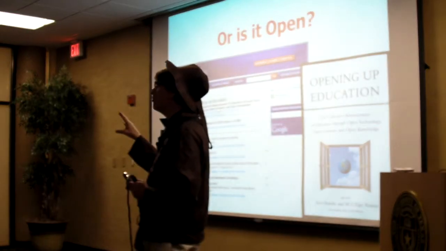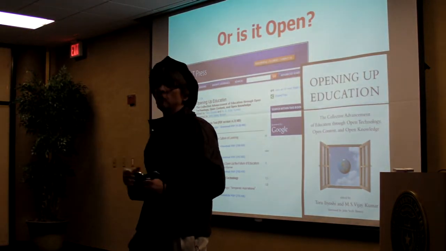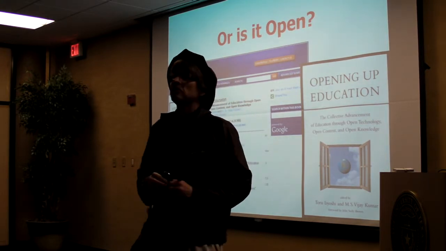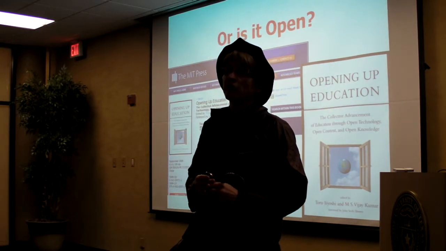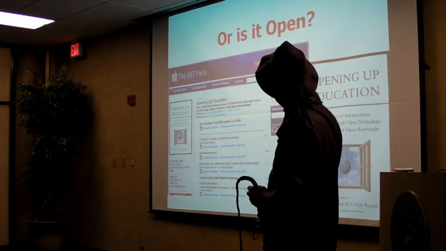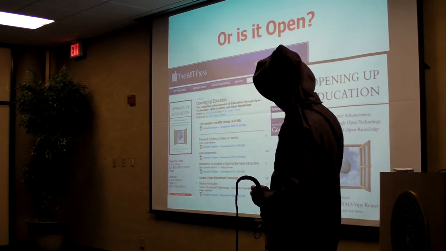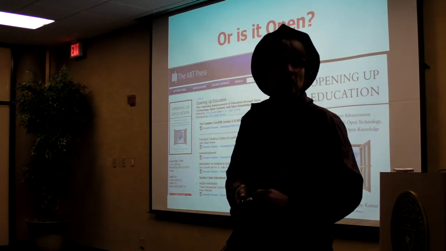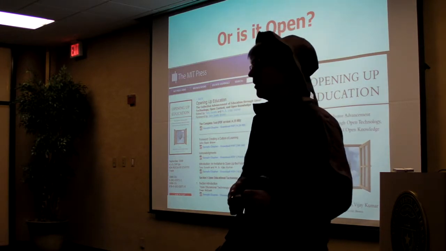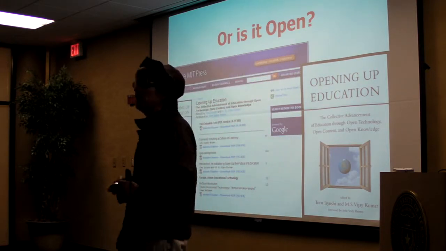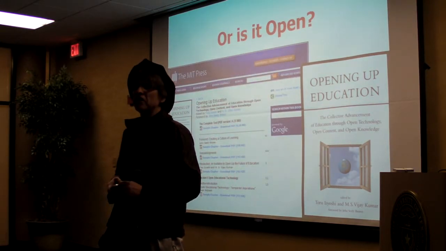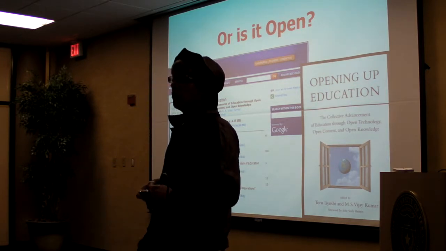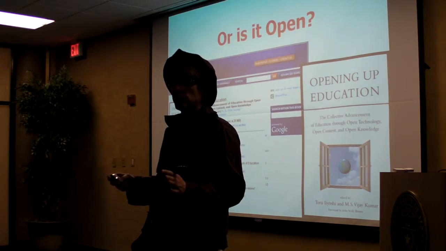He hired Marshall Smith from the Hewlett Foundation, who gave away $70 million to create open courses at MIT, Carnegie Mellon, and other places. Sitting at a table next to me during that conference were two people — Vijay Kumar and Toru Yoshi. I said, what are you doing? They said, we're editing a book, we're calling it Opening Up Education. They asked what I was doing, and I said I was collecting stories from people because I wanted to write a book. Initially it was called The Education World is Flat or something like that, and it ended up becoming The World is Open. We were working on similar projects there at Rice three years ago.